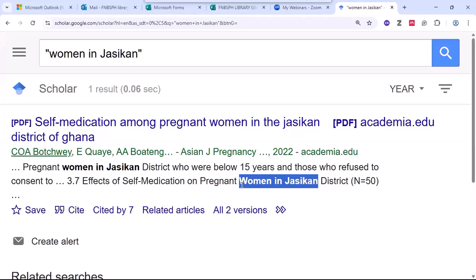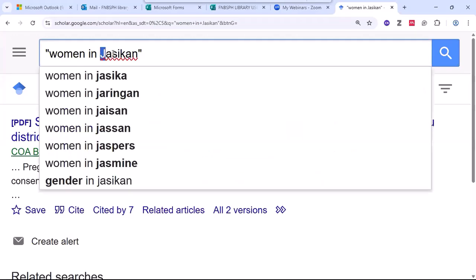But again, as I told you, if you include your primary research concept in your search, when you are looking for existing knowledge or literature, you are likely to get very few to zero. For example, by putting Jessica in here, we understand that you want to explore this concept in Jessica. That's your primary research site.